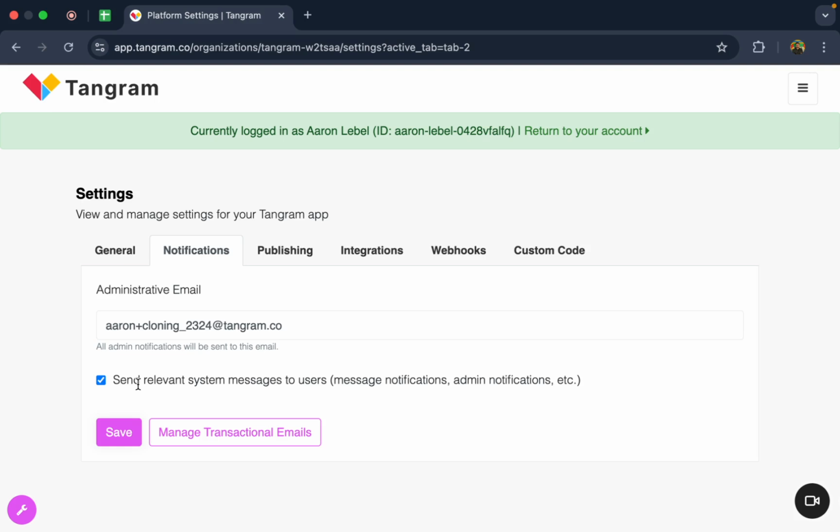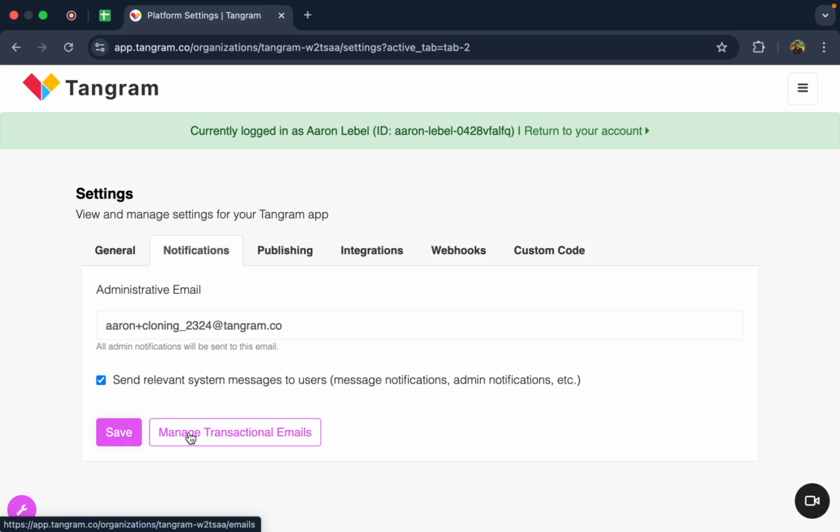But the two options you have are: one, you can check this box and it will send the Tangram default version, which is the version we've just written to convey the basic information in a platform agnostic way. Or you can disable this and then build a custom email integration, which I'll show you later in this video. That will allow you to customize the body of the email. But the downside is that it takes a bit more effort and is a bit more involved. So I'll talk a bit more about why you may or may not want to do that later. But I'd recommend if you're just starting out, just check that box or leave it checked if it's already checked.